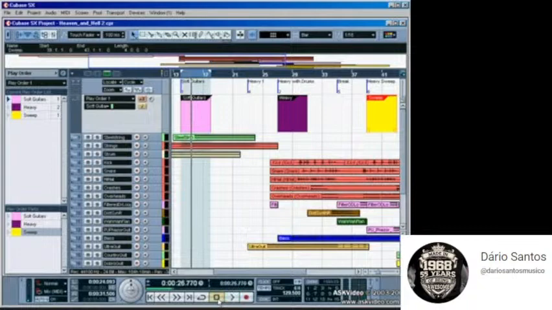Notice how the cursor jumps from each play order part, and when finished, repeats back to the beginning.